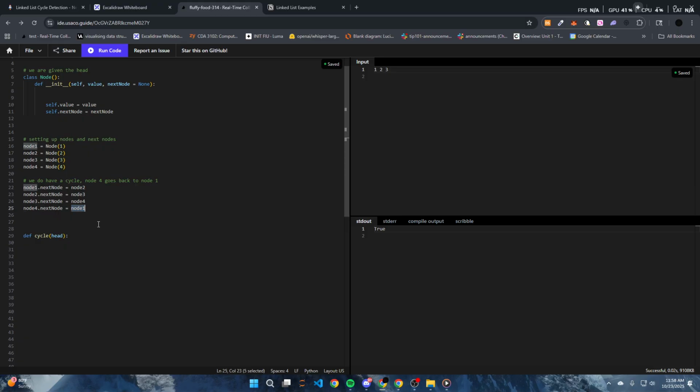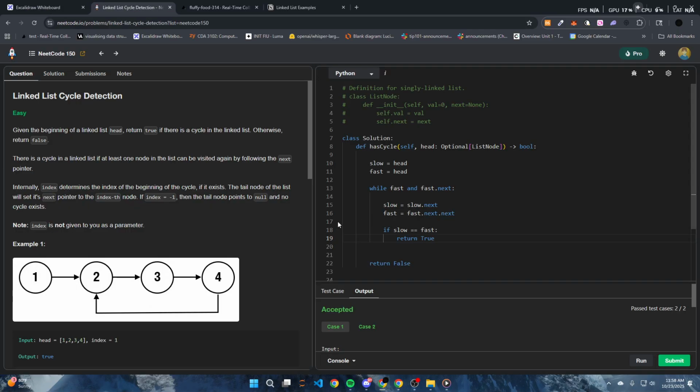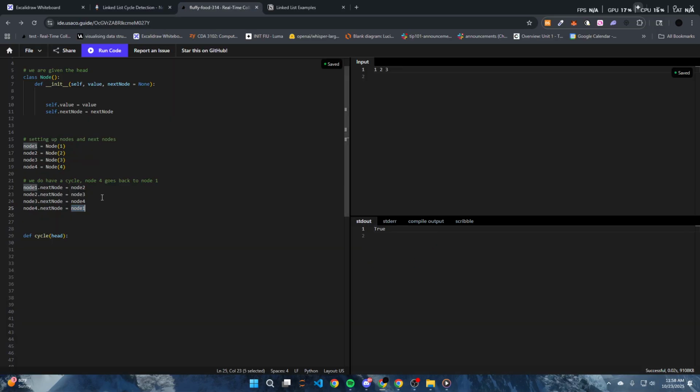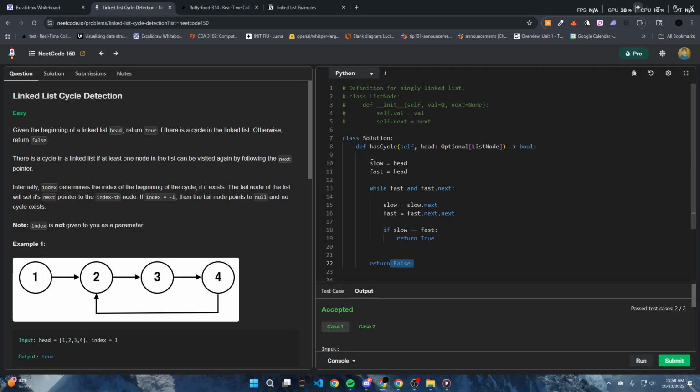In this instance, it's node 1. If it does that, then we return true. If not, and we want the false answer, what's basically going to happen is this will just equal None, just like how most normal linked lists work. And that overall is basically the entire idea of how this problem works, how it works behind the scenes, and what you would do to come up with the solution.